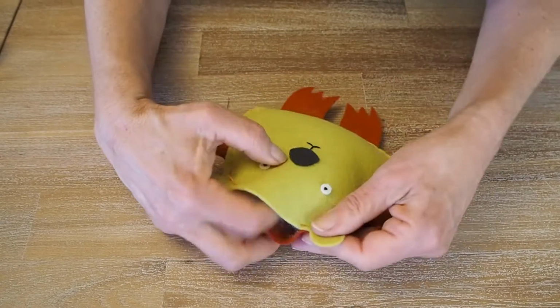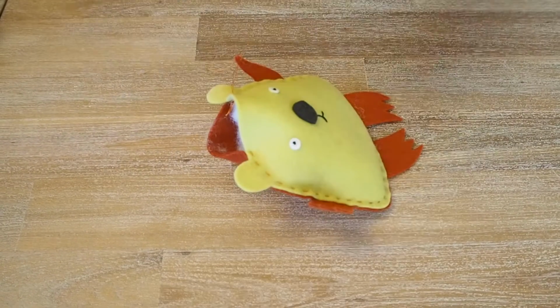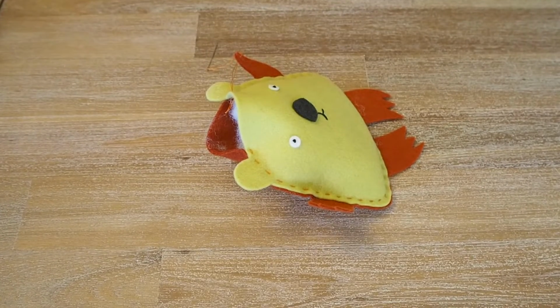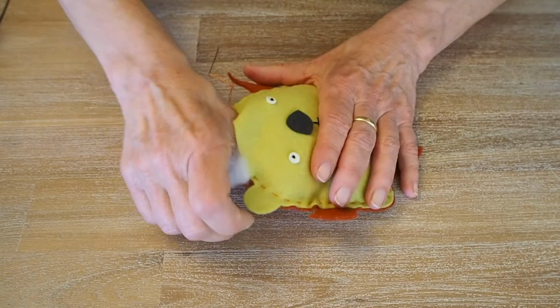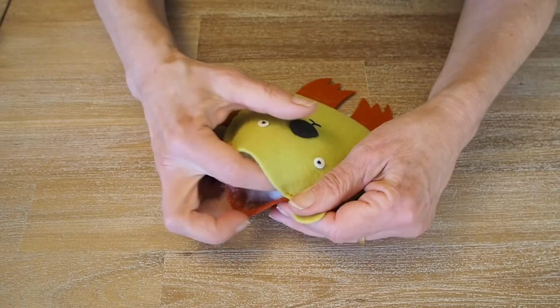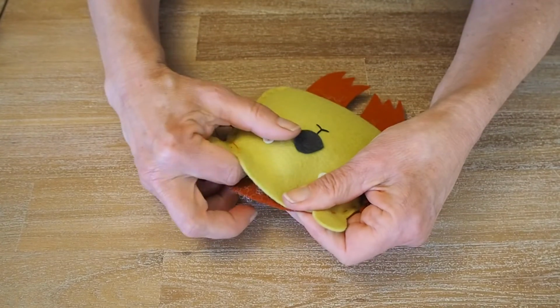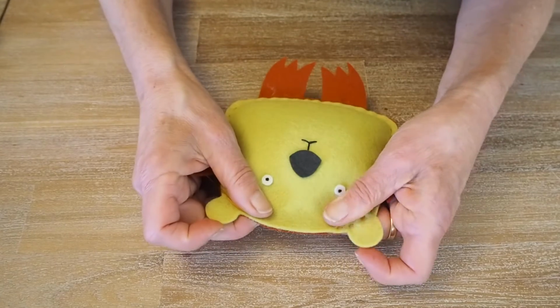Okay, let's have a look. I'm just going to turn him around. I think he can do with a little bit more stuffing. Careful though with the stuffing. Kids love stuffing their softies, or I can actually say overstuffing their softies. Okay, that looks great. Now I've got to close this little stuffing gap.